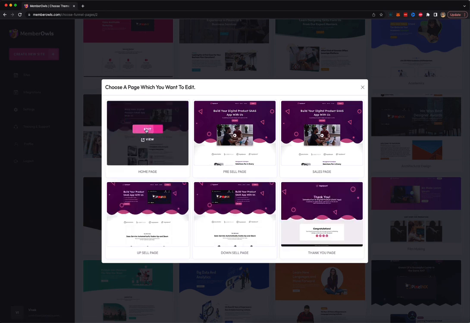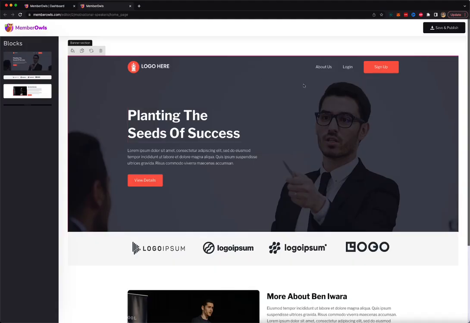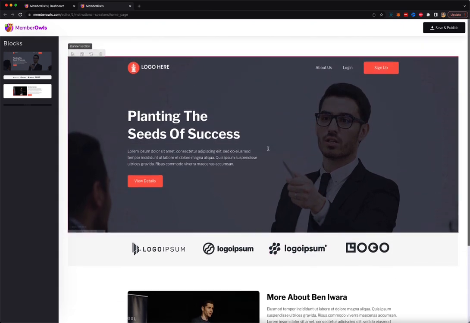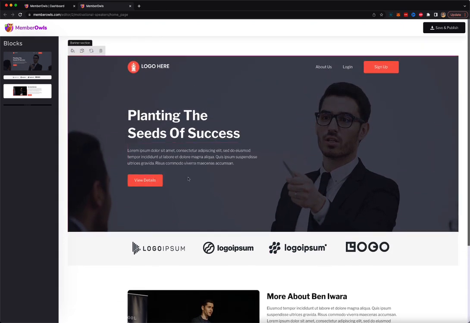And you can edit any of these pages as you like. Now you get access to a what you see is what you get editor. You can customize everything as you want. You can change the text, the button, the property, move things around, add more blocks. Tons of more blocks are added for each template, and customize your landing page, your pre-launch page, your upsell, downsell page as you want. And once you're done, you simply click on Save and Publish.